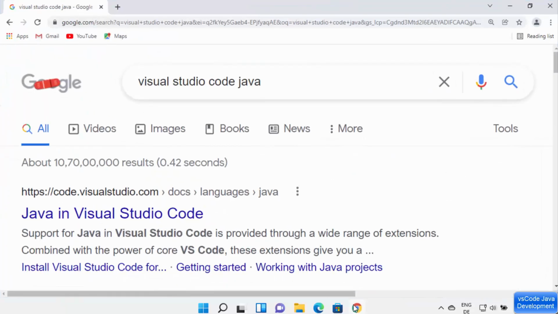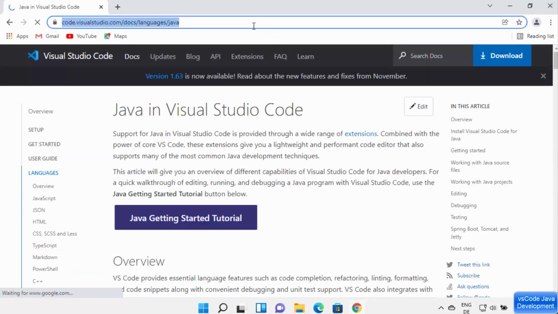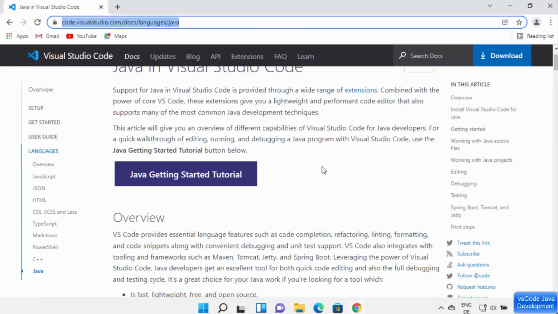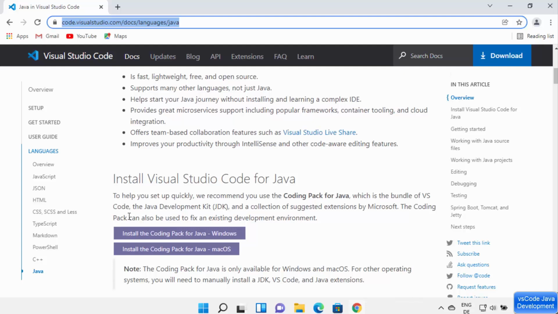So for that, you can open your favorite browser once again and then search for Visual Studio Code Java, and you will see the first link which will appear here, which will be from code.visualstudio.com. So I'm going to click on this link, and I'm going to put this link in the description of this video also.